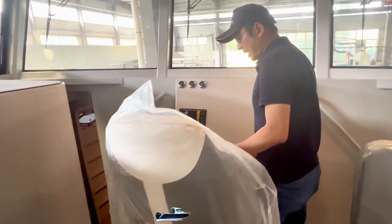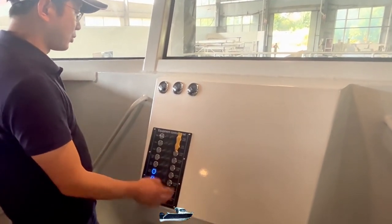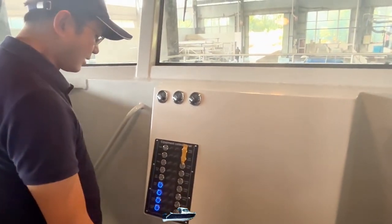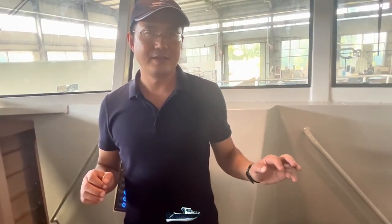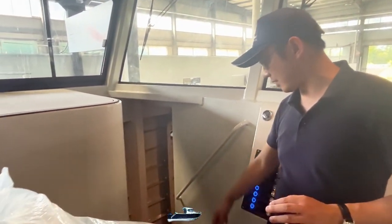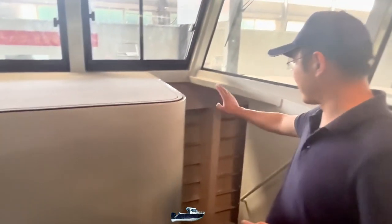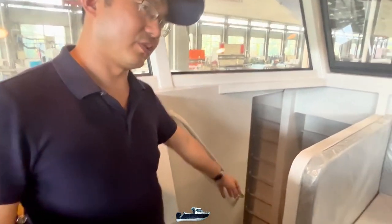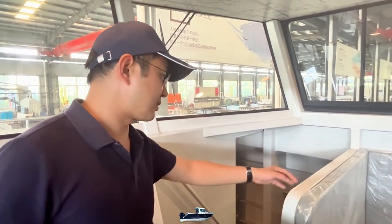In the middle we have the captain's station. It's a very large dashboard with control panels, a chart plotter, steering, and a foot rest. Standing here, you can see on the other side there are steps going down. We have an entry room, and inside we have the sleeping cabins — the king bedroom. On the starboard side, there are also steps going down — another entrance to the king's bedroom. The other side is storage.